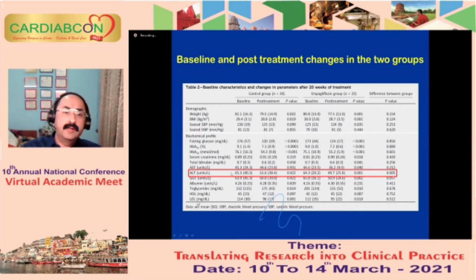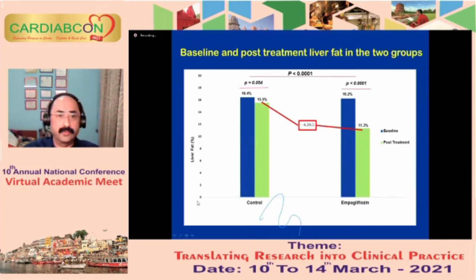So they had good glycemic control. And why I'm spending an extra minute here: we intended to achieve a good glycemic equipoise in the two groups so that the results of glycemic control do not reflect in the changes in liver fat. So both these groups had very good glycemic control at the end of 20 weeks. The only significant difference between the control group and empagliflozin group was the reduction in the ALT levels, with beneficial effects, though not statistically significant, happening across the board on all these parameters, with very significant reduction in weight and A1C, but not different between the two groups.